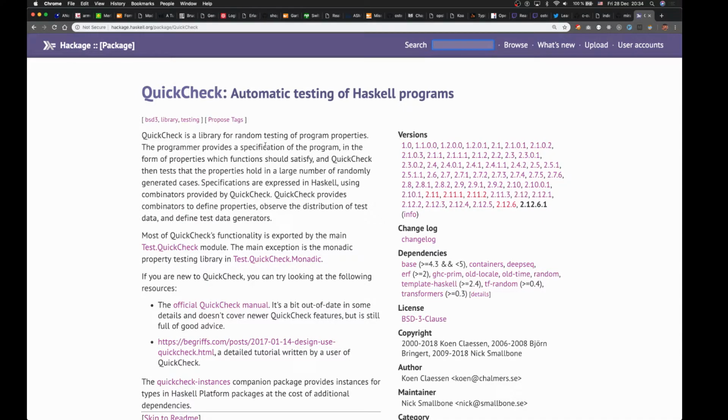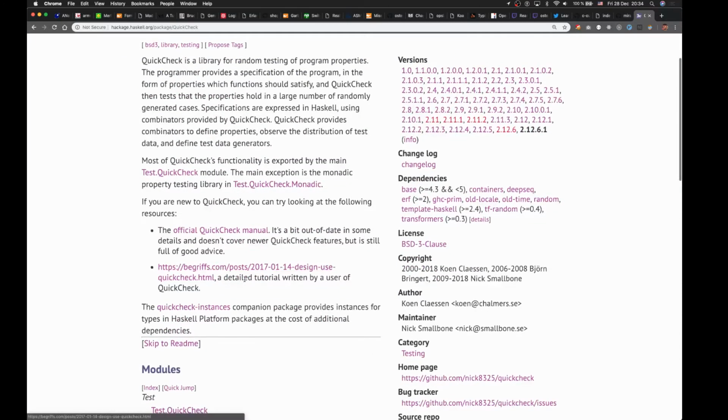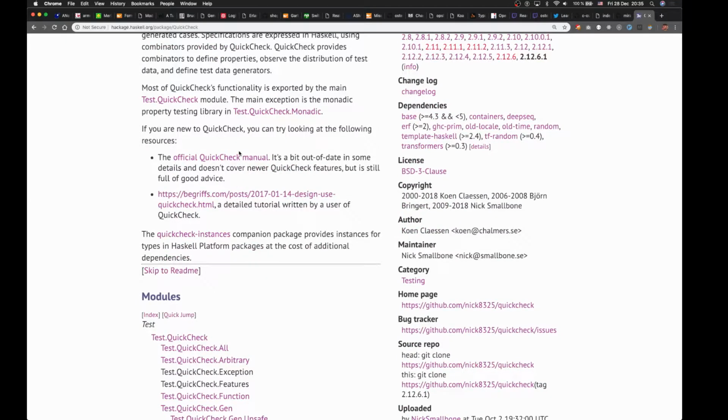The programmer provides a specification of the program in the form of properties which functions should satisfy, and QuickCheck then tests that the properties hold in a large number of randomly generated cases. Specifications are expressed in Haskell using combinators provided by QuickCheck, which define properties, observe the distribution of test data, and define test data generators. Alright, cool. It's the official manual.